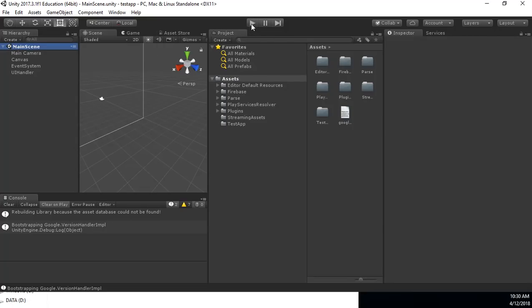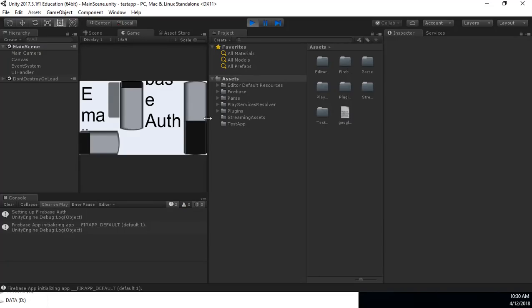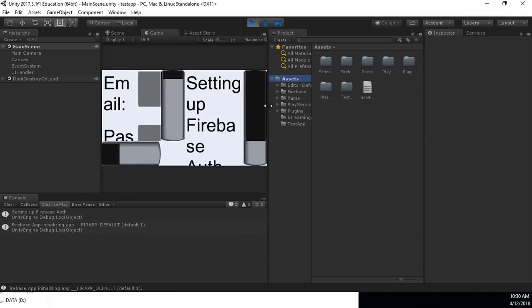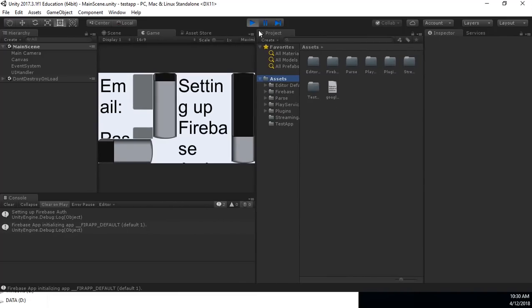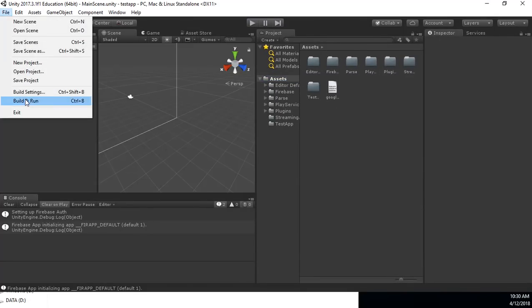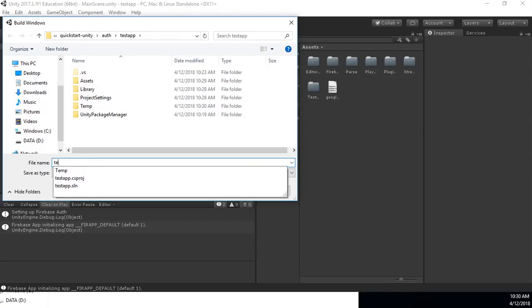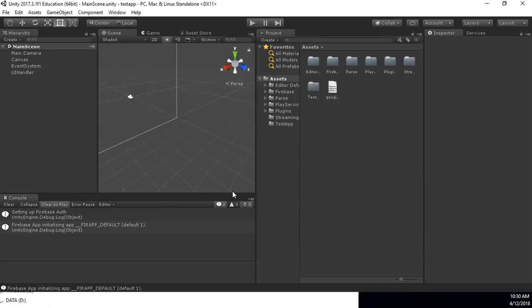We are ready to test things out. So let's go ahead and see if anything's working in the editor. I doubt it. Yeah, that's probably what I expected. So we need actually to go ahead and build this. So let's build and run. And that's fine.